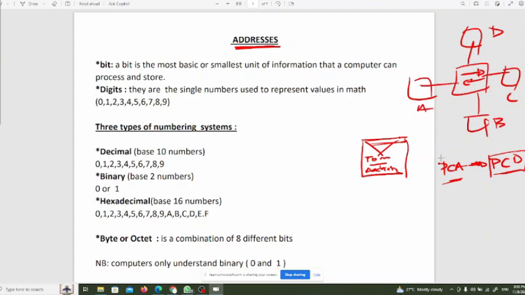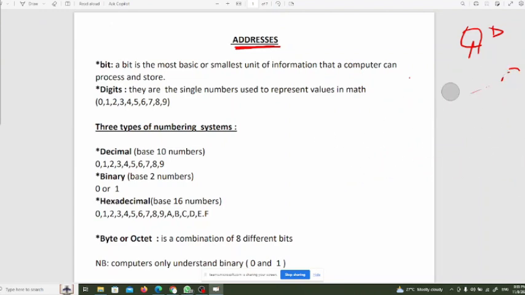Yes. Okay, so basically what we are going to see today is what those addresses are that the devices in the network use in order to communicate with other devices in the network. Before talking about those addresses, let us talk about some small concepts that we need in order to understand the rest of the topic. The first thing we will talk about is what we call a bit.